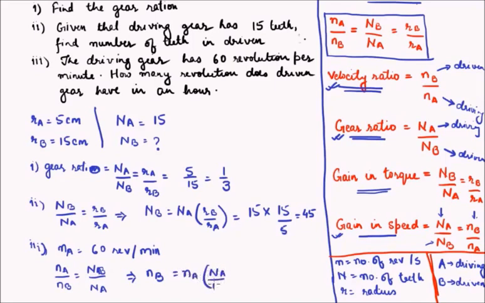Small Na is 60 revolutions per minute. See the unit, it is per minute. Capital Nb, capital Nb is we just found out to be 45. So that turns out to be, this gives 20 rpm, revolutions per minute or rotations per minute.